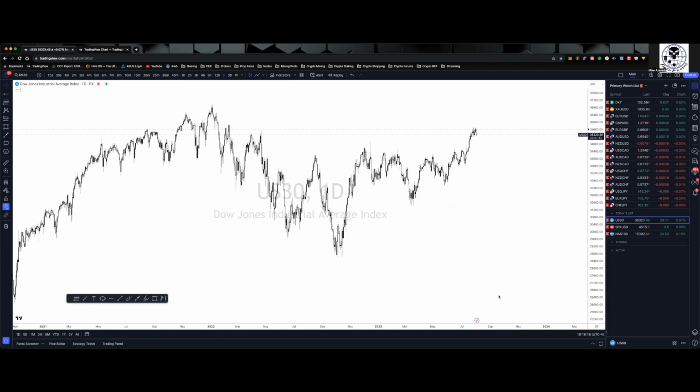Is the 1 to 5 just for partials? No, on indices I do 1 to 5, bro. Currencies I do 1 to 10, but indices I'll do 1 to 5. Yeah, so that's pretty much my game plan. I kind of like where everything's sorting out, and we'll see what happens going forward.